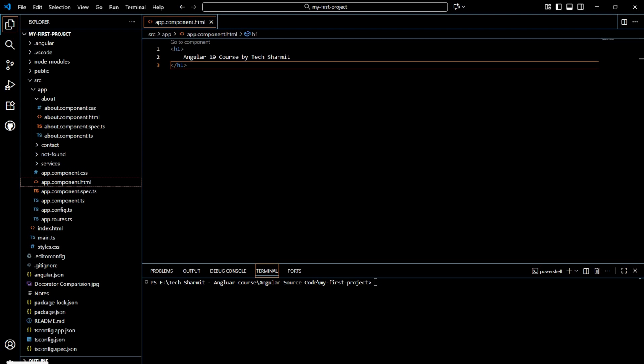But before we proceed further with this session, I would like to recommend you to please go and check out the previously released sessions first, because they all are in proper sequence and sync. If you follow them sequentially, then it would be much easier for you to understand the ongoing topic. For the time being, we are mainly focusing on how to use Router.Navigate and the navigateByUrl method. Okay, so let's start from the definition itself.